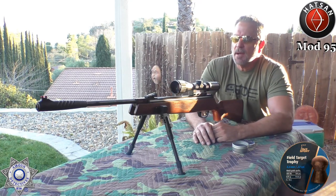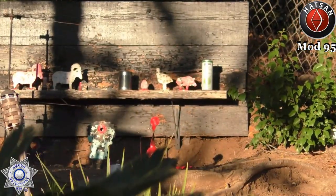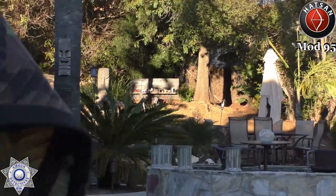So I got some objects up there. We're about 40 yards back. Go ahead and take a quick look. So I got a tin can, like a soup can, a steel egg, a little bird, a pig, and it looks like a seltzer can. So let's see how well we do from this distance.